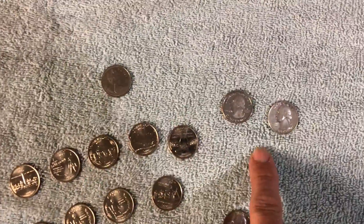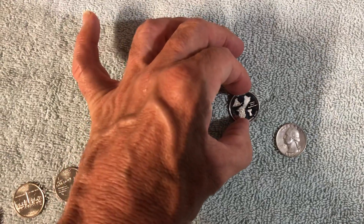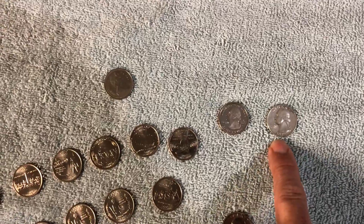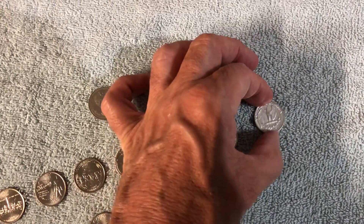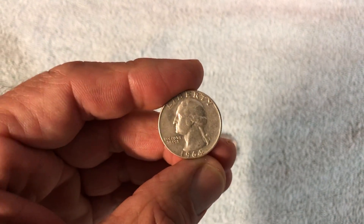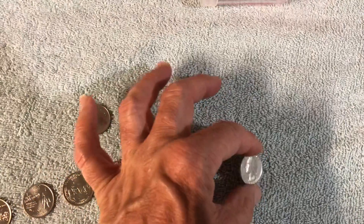We had a Canadian quarter. I've got this proof — another proof that I found. And this is a Guam territorial quarter. You don't see these very often; they're hard to come by, especially a proof. That's my first silver quarter that I found in a roll. It's 1964 and it's not in bad shape. Actually, I think I need this for my book — I have proof sets and other things, but I don't have one that's been circulated. It'll fit nicely in my book.